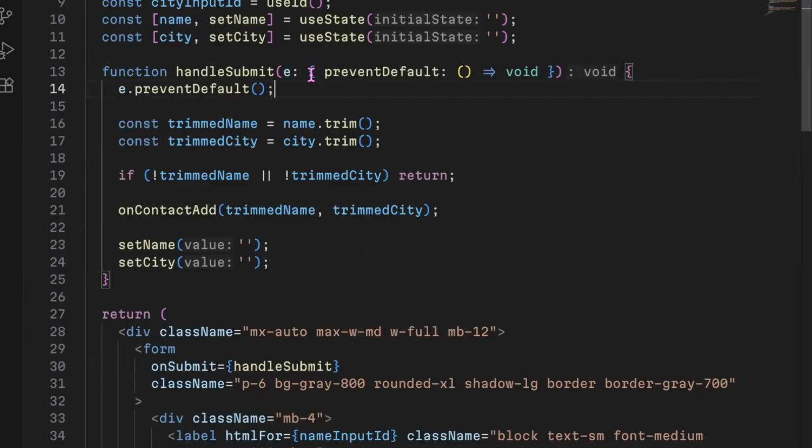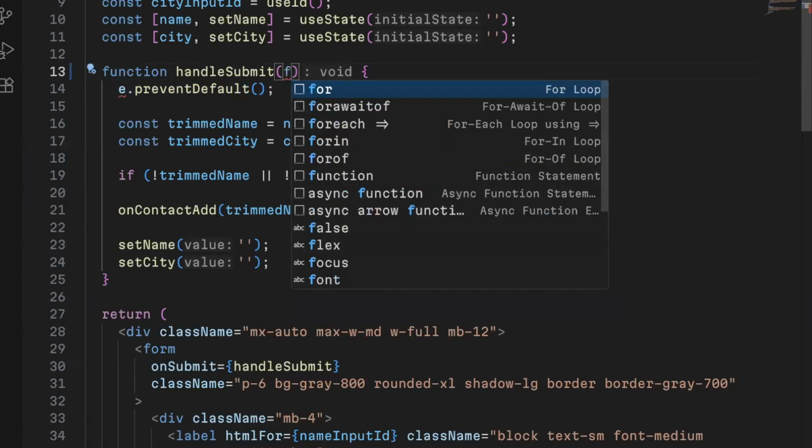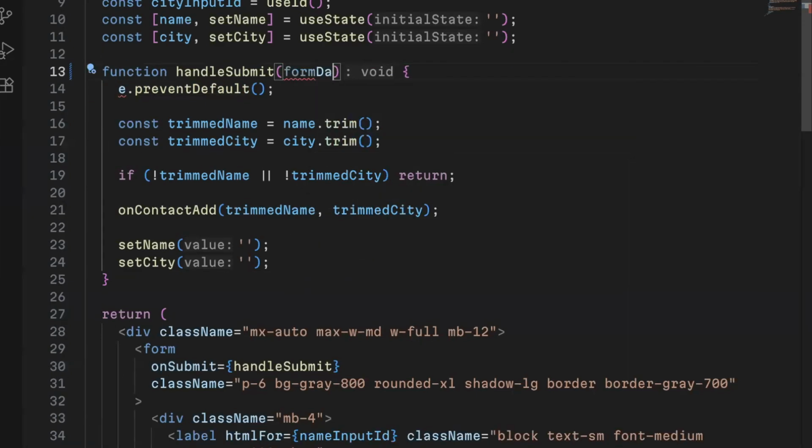That's our goal. With React 19, we can pass a function to action on the form element. React will handle submit for us and give us a form data.